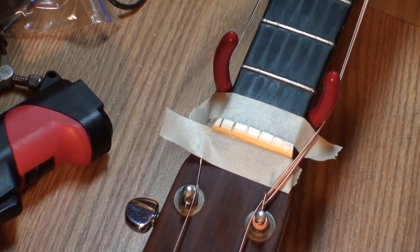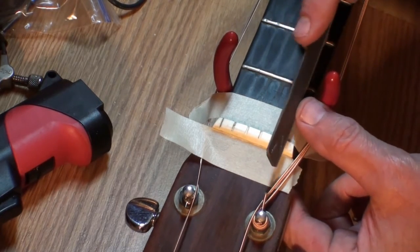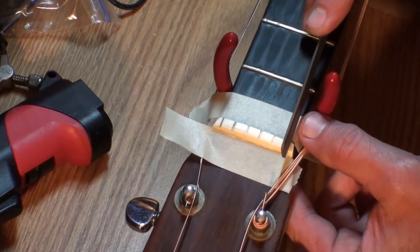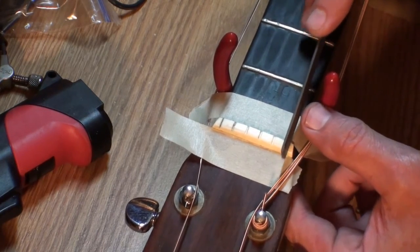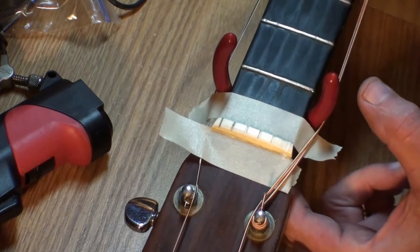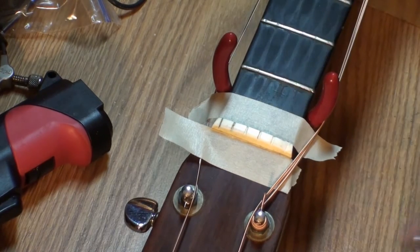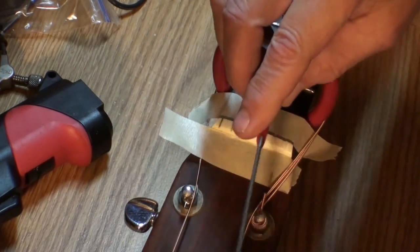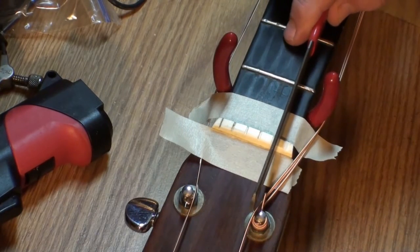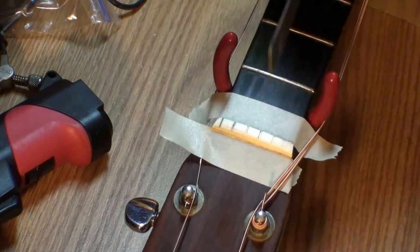Let me make sure I got the right file. Yeah. Very handy for that. We want the break angle to be on this side of the nut. And I'll make note again here, I'm filing the same angle that the headstock is, okay? I'm not laying the file up here flat like this or holding it at any angle I want. I have it in line with the headstock as much as possible.